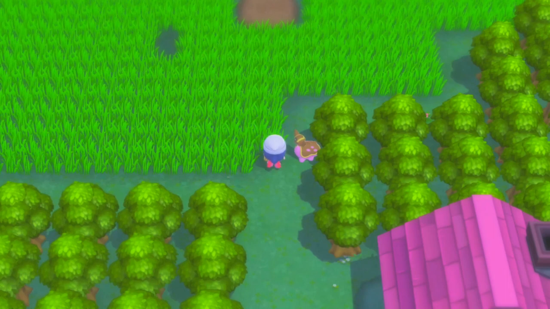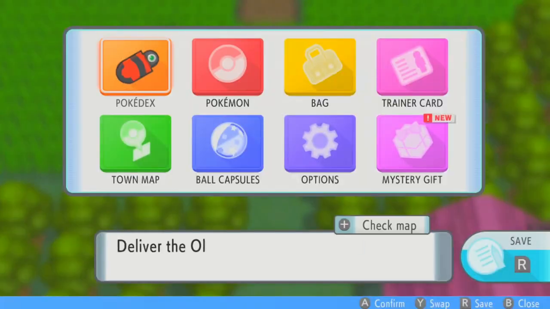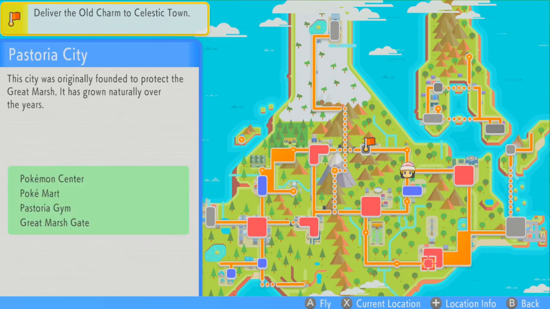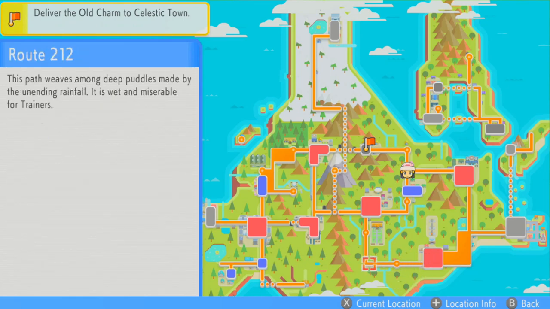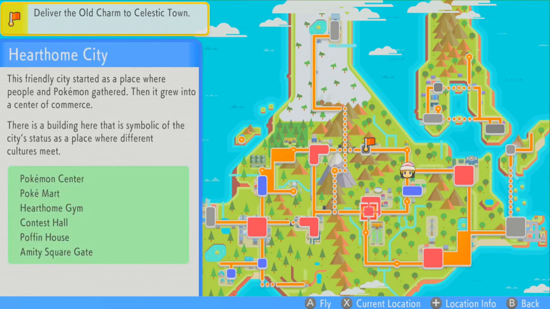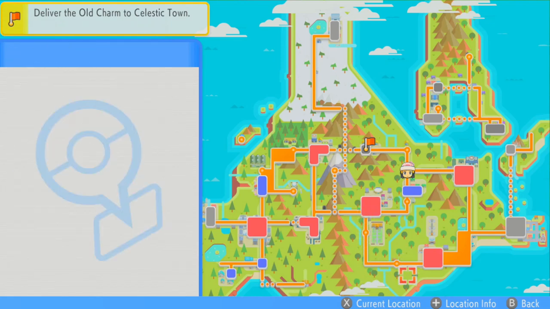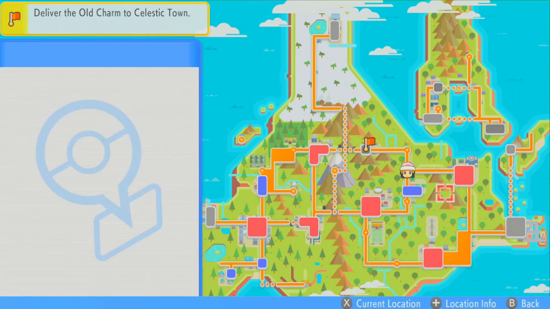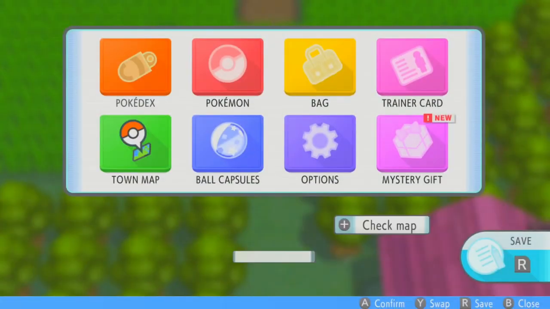Last time we explored the marshlands or whatever it's called. This whole route over here, route 212, it looks like 212 all the way. This whole marsh area, basically in this region. I'm just going back and forth over and over again. But now we're going to head toward Celestic Town, going up through this route. So we're doing a lot of just journeying through the routes right now.